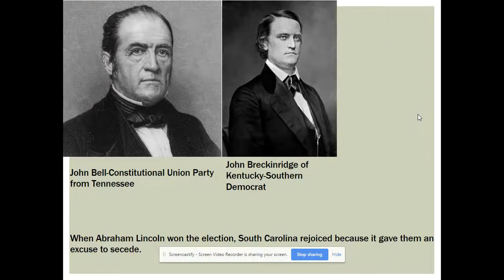And so when Lincoln gets elected, South Carolina announces in 1860 they're going to secede from the Union. In fact, they even rejoice, thinking, "Oh, Lincoln got elected. It gives an excuse to secede," and they're followed by 6 other states. Okay, now eventually 4 other states are going to join with them to create 11, but originally, it was just 7.